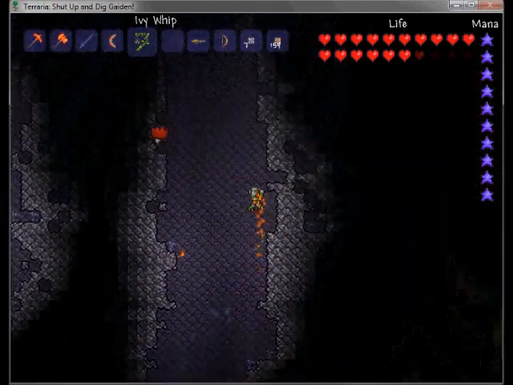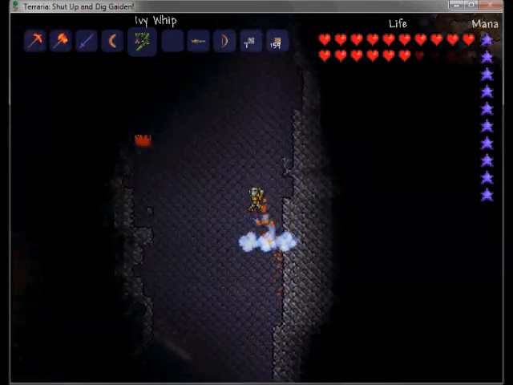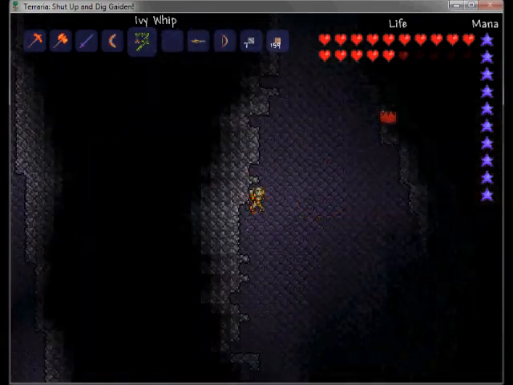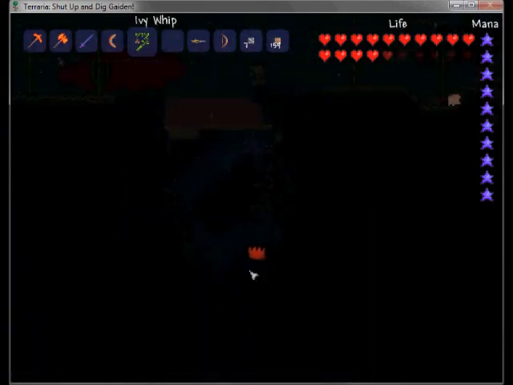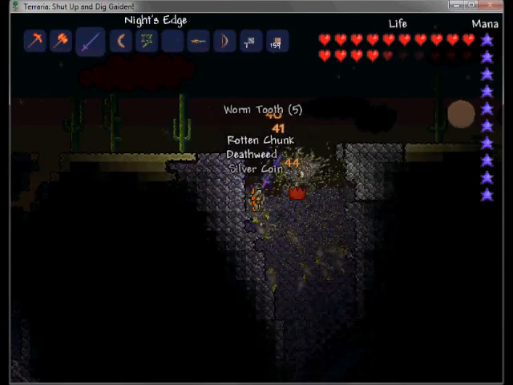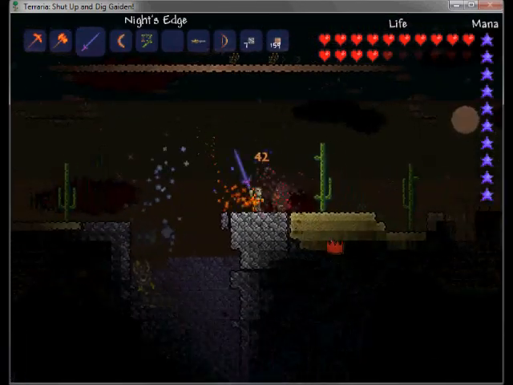So I need to go gather some of those. You get rotten chunks from killing what was previously just an Eater of Souls, but they've got a big eater and a little eater now. So once you get, I need one more rotten chunk.